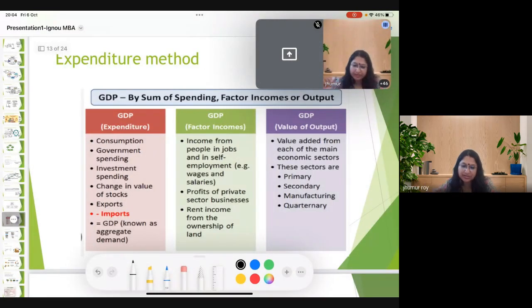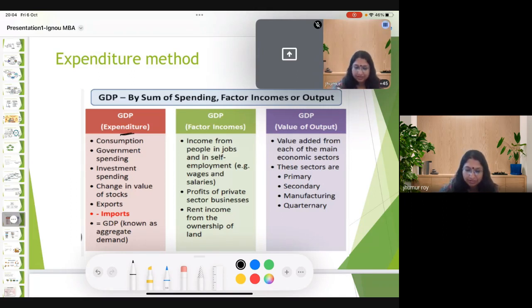Now, the first method that we talk about is the expenditure method. Now, expenditure method means what? The spending. So through how much money everybody is spending, we will find out what is the income which is happening in the country. It's a very interesting way of finding out. See, if you are earning 100 rupees, naturally you can only spend 100 rupees. You can't go and spend 500 rupees. So one way of finding how much you are earning is to find out how much money you have spent. So that is the first method that we take into consideration, called GDP or expenditure method.